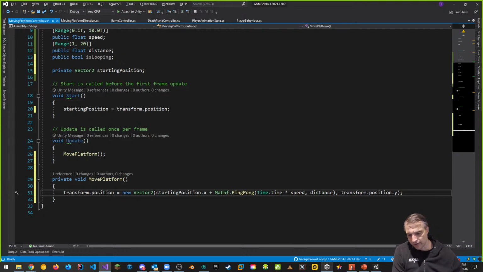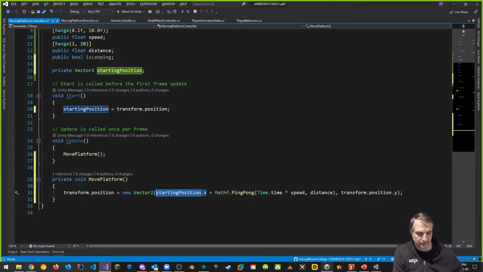We're going to make it a new Vector2, starting off where our original position was, wherever we placed it in the map world space, and we're going to add to the x-axis a ping pong value that goes from 0 to something like 0.99 of the distance, let's say our distance is 10. So in other words, like 9.9 plus the original x position, all right?